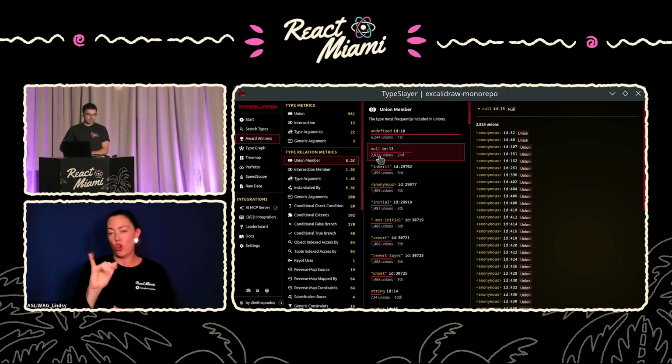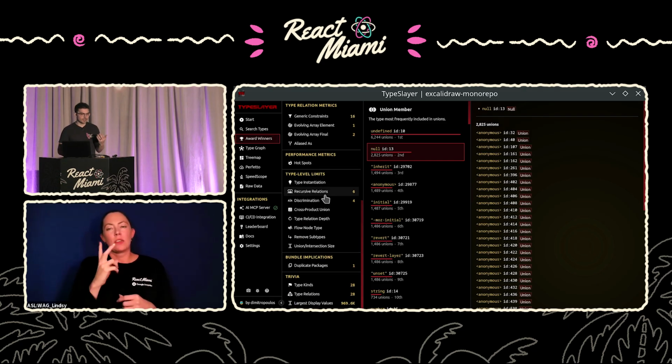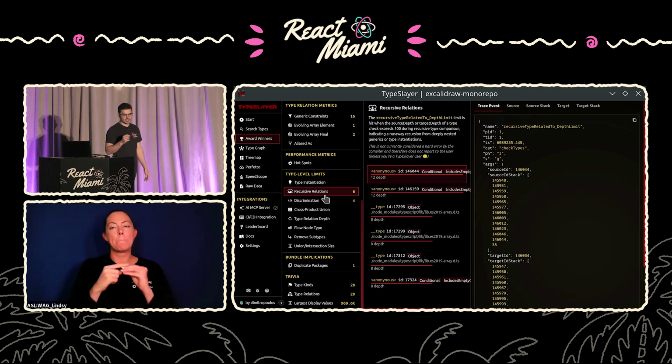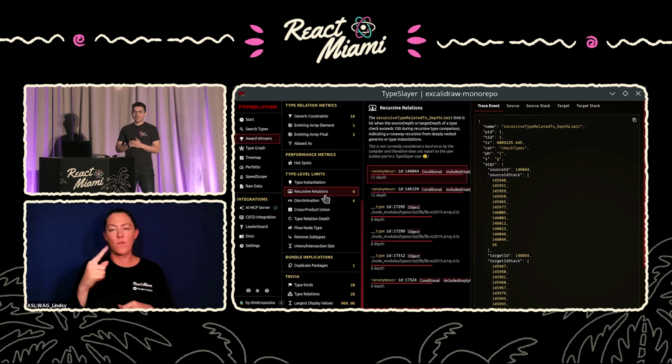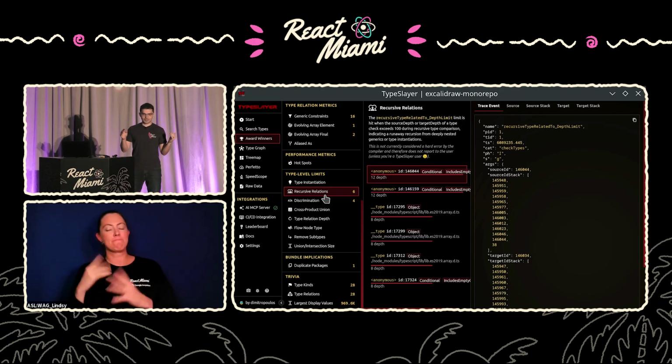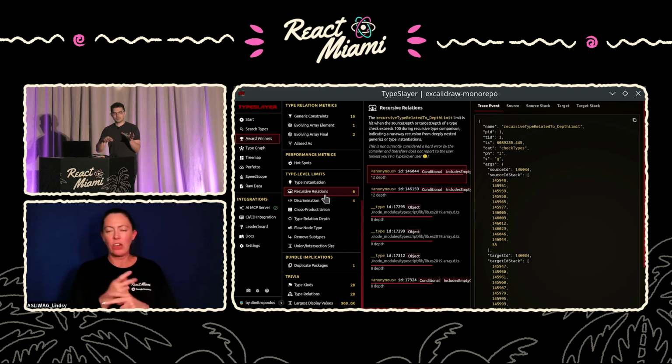So we can keep going and talk more about type level trivia. This is one that I'm excited about, actually: these type level limits. If you're a library maintainer or you're in a monorepo in a large company, you might have this worry that, have you ever had a depth limit, recursion limit, or some TypeScript error that says this was a complex type, how do I compute it? And you're like, oh, ts-expect-error, maybe, and you just make it go away and nobody notices and you merge the PR.